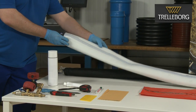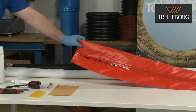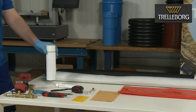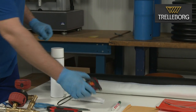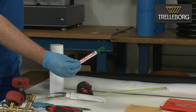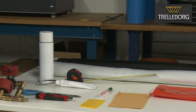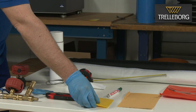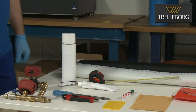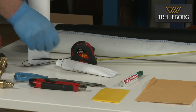We need the drain plus liner, the calibration hose, brake cleaner, tape measure, marking pen, sandpaper, a spatula, scissors or a knife, and the pressure regulator and pressure gauge. And we will need EPROS silicone glue.